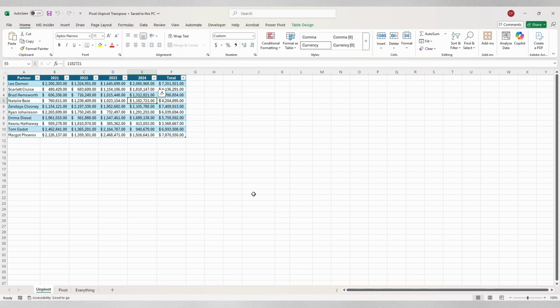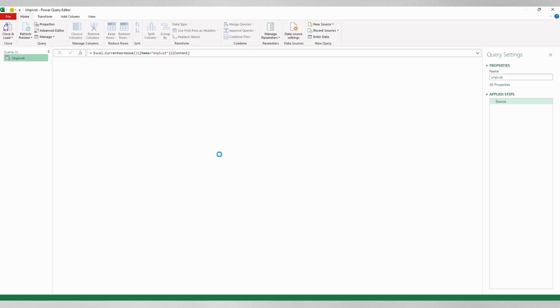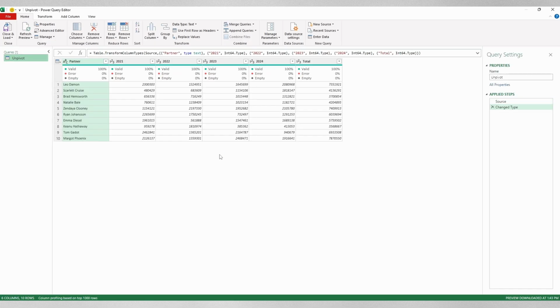Now, since our table is already in our existing document, again, all I have to do is once I click anywhere in the table, going from the Data tab, I will simply click on From Table Range. That's going to bring us straight into the Power Query editor. Now, as you've guessed from the name of our table, we're going to unpivot some of the columns in this table. What does that mean?